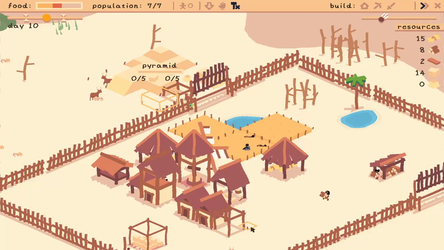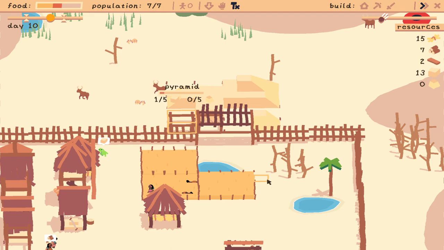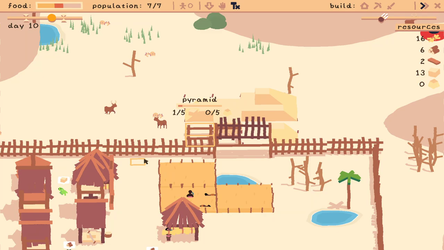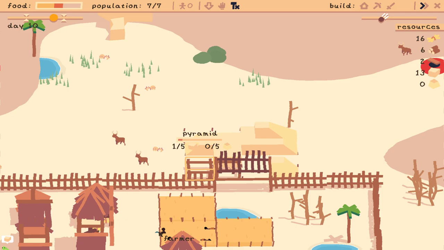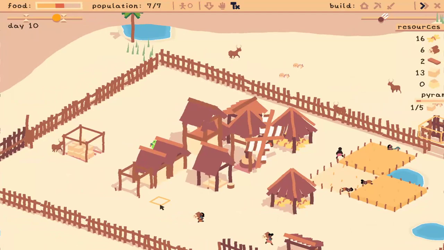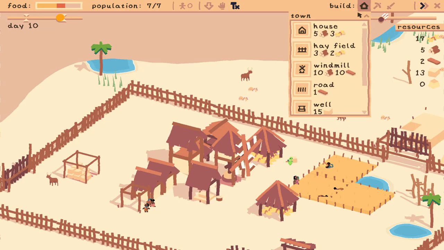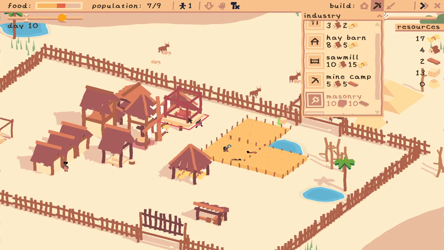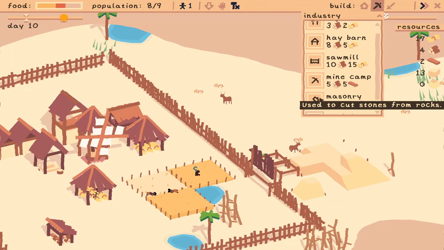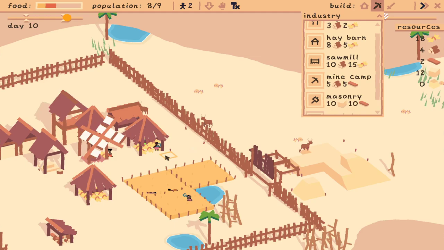So, yeah, I need more people. A lot more people. How am I gonna do this? Well, if I break this, because I need a path from here to here. Well, I gotta get rid of these bone dudes too. I think I should probably get another. Well, you know what? That's fine. Let's get the masonry set up. Yeah, let's just do it right there. That's fine.